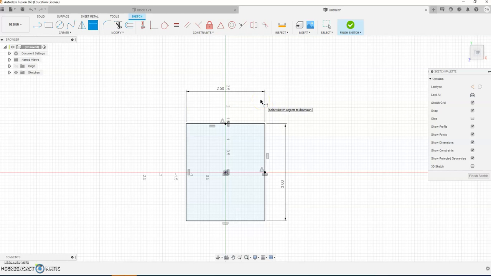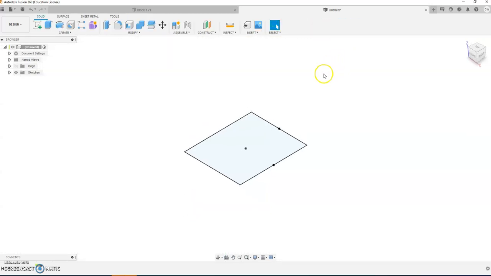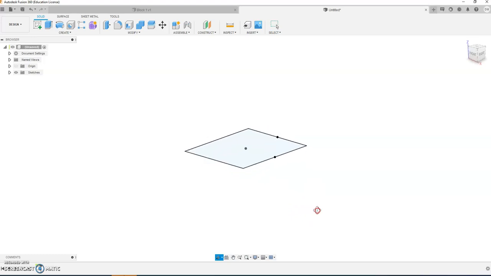All right, that was really quick. We're 2 minutes in, and this block is done. It's 2.5 by 3 inches wide. It's all fully constrained. It's all black. We like that. We're going to go Finish Sketch. And notice it put it in that automatic isometric view for me. If yours did not, remember, hold that middle mouse button and your Shift key, and you can rotate that around to an isometric view of some sort.